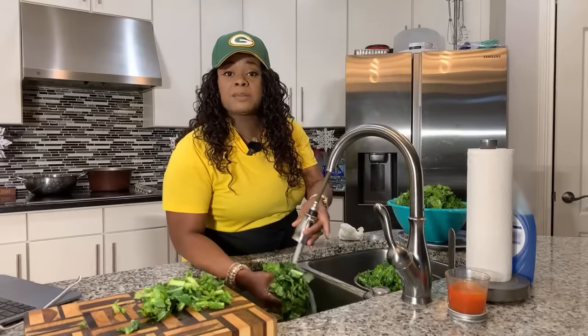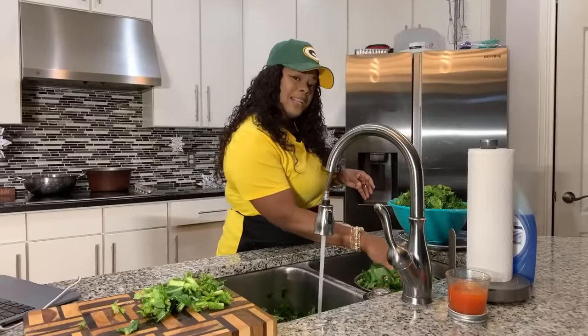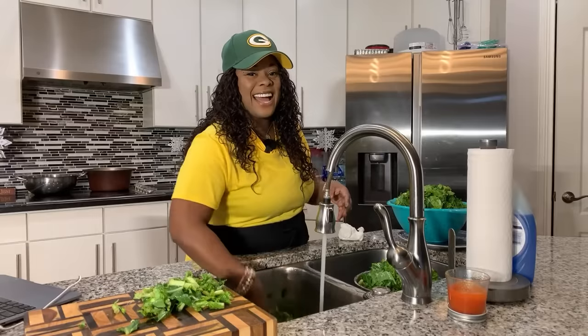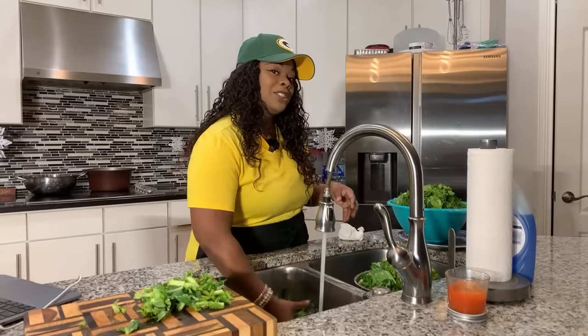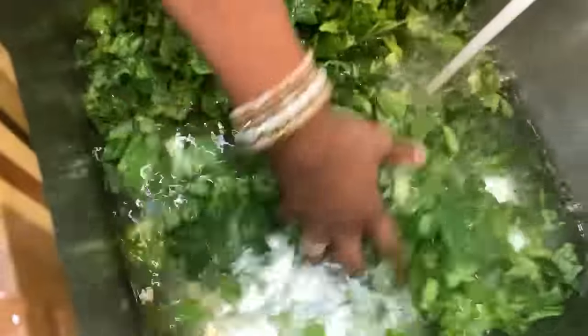If you want to make a small batch, get you some smoked bacon or just one ham hock, and you can make a little batch for you, and it's going to be delicious. So now this is great. I have to show you all something really quickly. I want you all to see the bottom of my water so you can see how clean it is. I hope that the camera can do it some justice. See, hopefully you can see as I move it a little. Can you see that my water is clear?